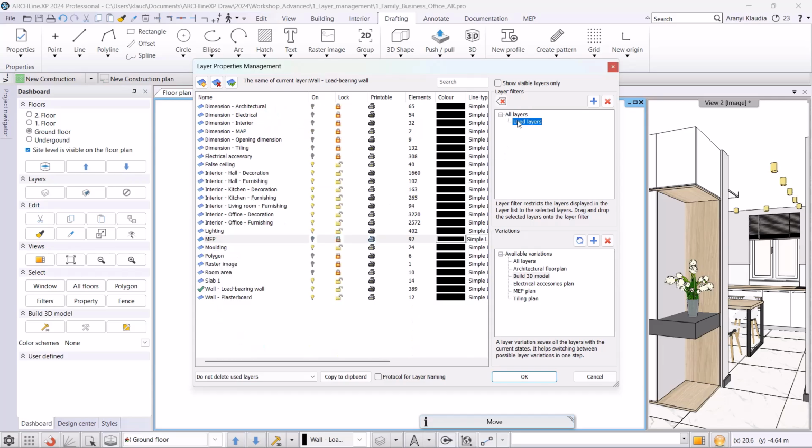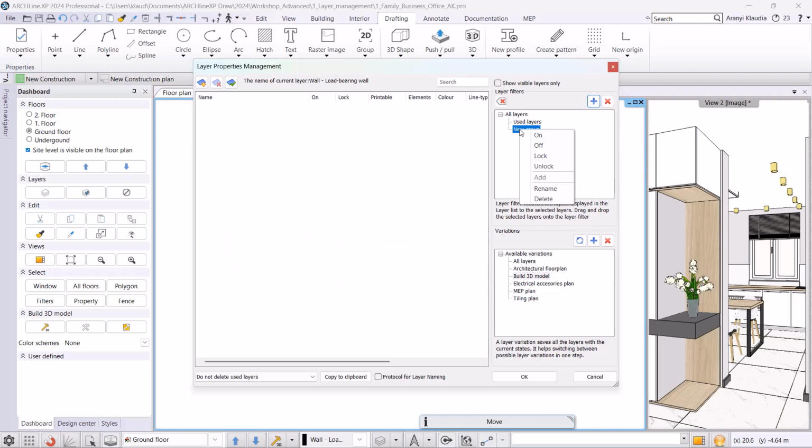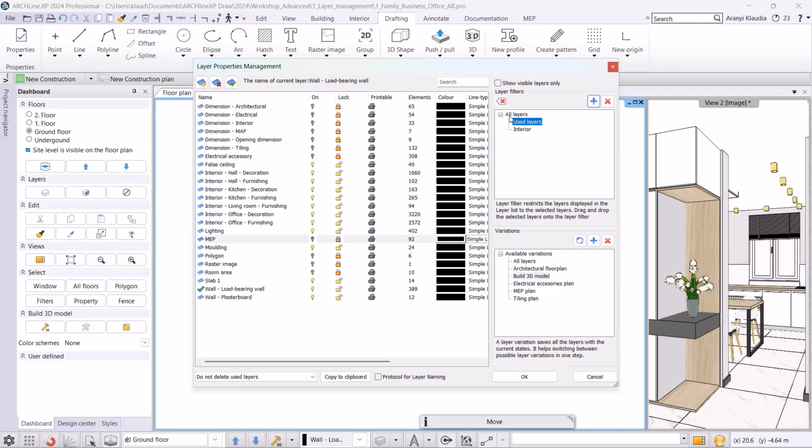Now let's move on to the layer variations and filters. For the filters, I already mentioned that we have the All Layers and Used Layers filters. But we can create our own group. I can create a separate group for the interior layers by clicking on the plus button and then renaming this group to interior.